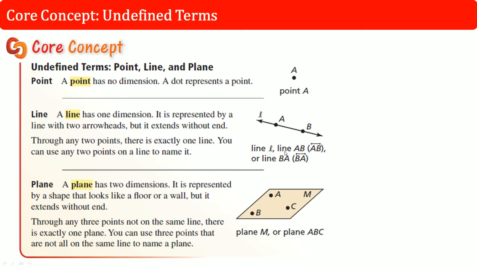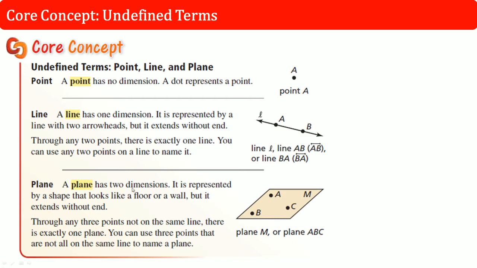Or you could write line and you pick two of the points. And here the points are A and B, so they write line AB. Or they can pick line BA. It's essentially the same. The symbol for it is just the two letters with the arrowhead going both ways on top.